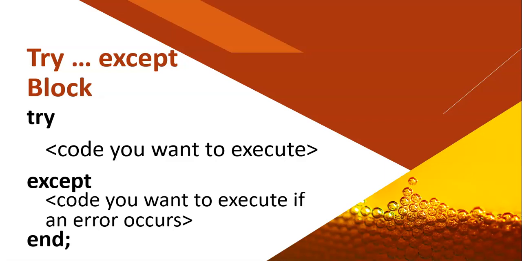Now, if something goes wrong with any bit of the code underneath the try statement, then it will jump to the except part. And that's where you can do what you want to do in the event that an error occurs. Maybe you want to display some messages. Some people use this to set default values or to roll back certain features so that it doesn't affect the rest of the program. So your program won't crash. If there's any part that will result in a crash, it'll jump and run the code in the except part. So let's have a look at how that works.